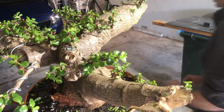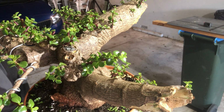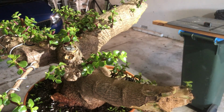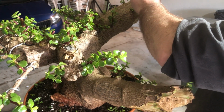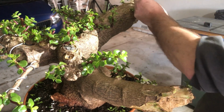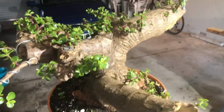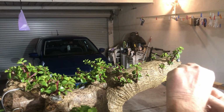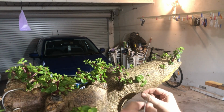We could put sinkers on them. So I've got some small enough sinkers. Since they're so small and so new growth that I'm trying to work with, I'm going to just use these little sinkers here. They'll hold them a couple of days, the gravity will help bring it down. We'll do this one as well, same thing. A couple of days and the gravity will bring that down.